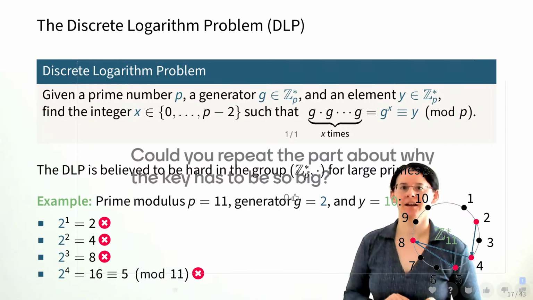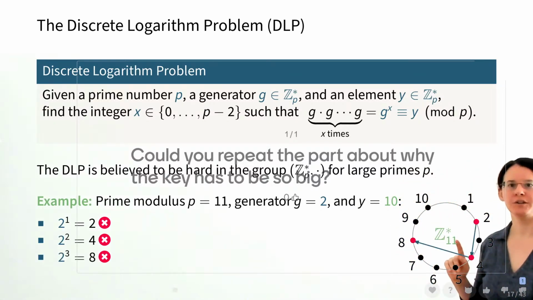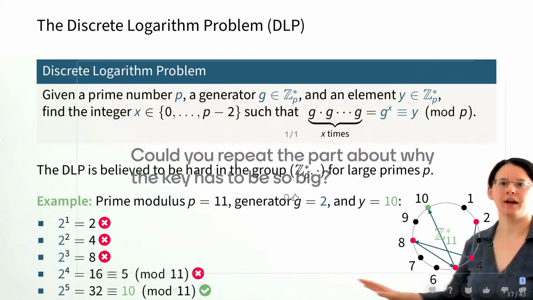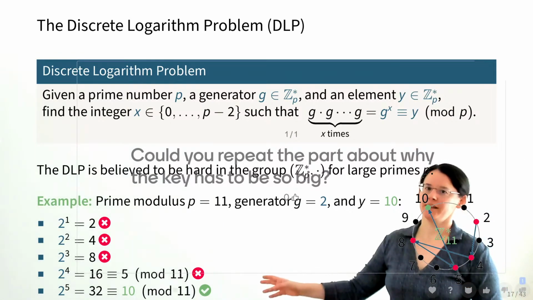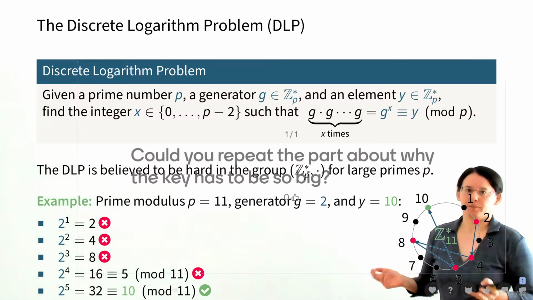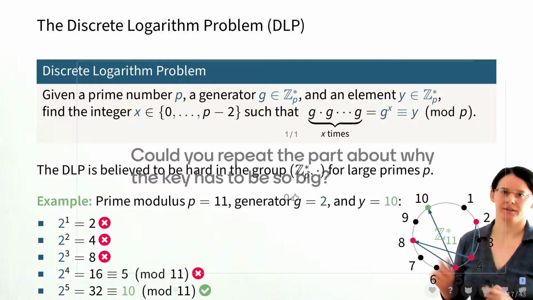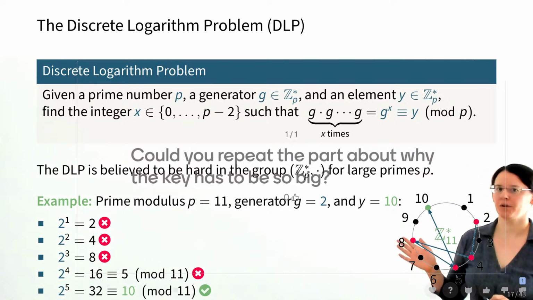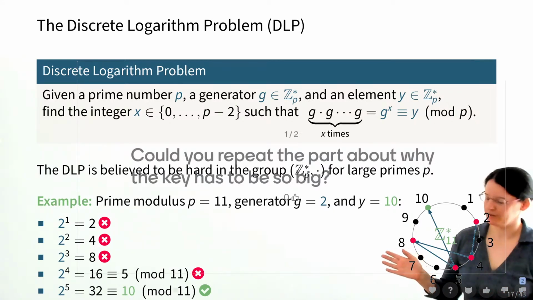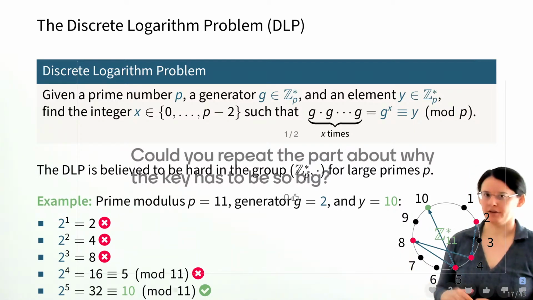So let's see, this one here, this was a brute force search, right? So we tried the possible exponents one by one, and the number of tries that we would need is exponential in the bit size of the modulus, because there are 2 to the bit size many options essentially. So that's brute force. If this were the fastest algorithm, it would be okay to use a 128-bit key. But unfortunately, there are faster algorithms.